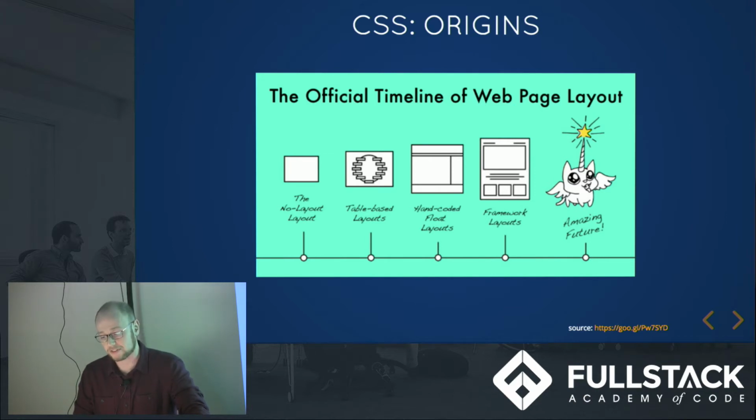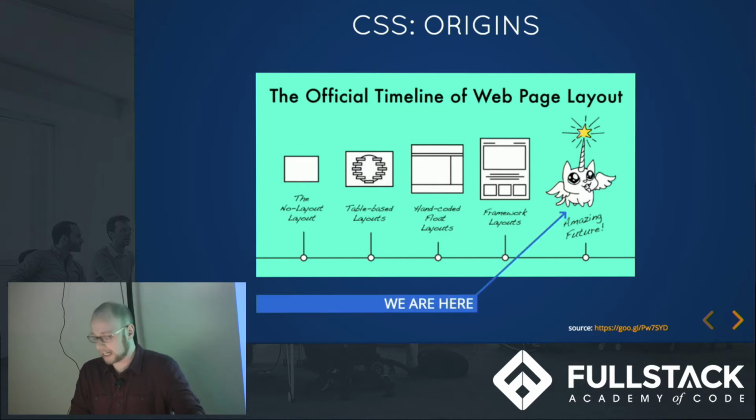There were still a lot of difficulties and annoyances like clearing floats and negative margins, and eventually people had to think about responsive design. So that led to hundreds of frameworks like Bootstrap and other things that you are aware of today, and they made things better to use, they made more sense, and people weren't annoyed at CSS as much as they were before. And that's how things have been for the last however many years. And so we get to today, which is Flexbox and CSS Grid.